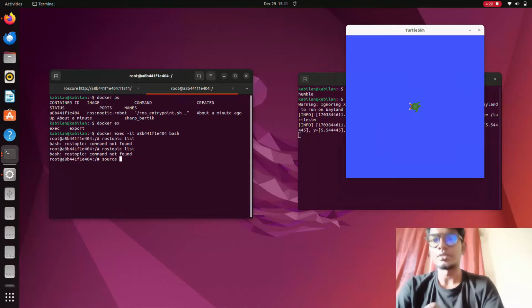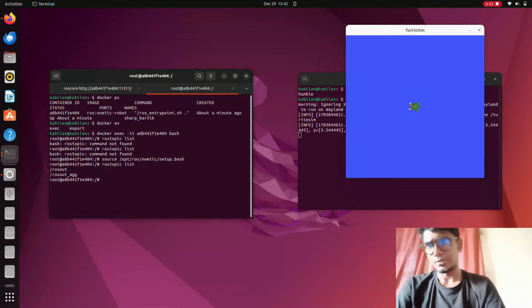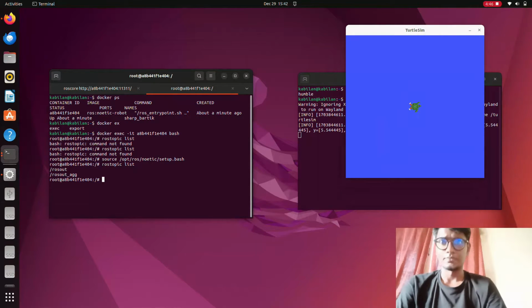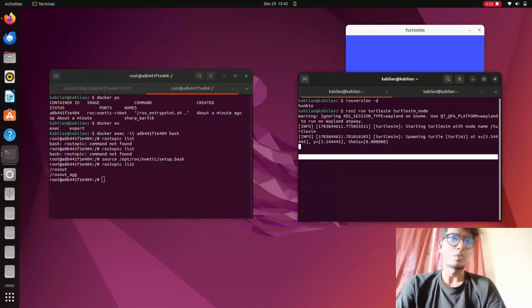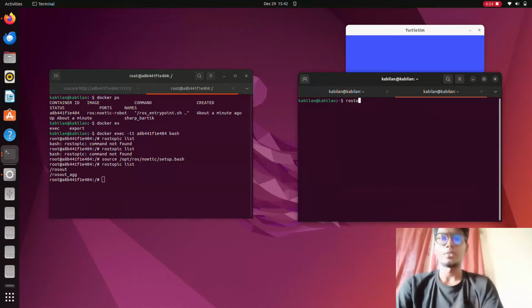We need to source the terminal first: source /opt/ros/noetic/setup.bash. So now you try to implement this. You can see two topics. And here we already launched one node without any ROS master, and we type rostopic list.